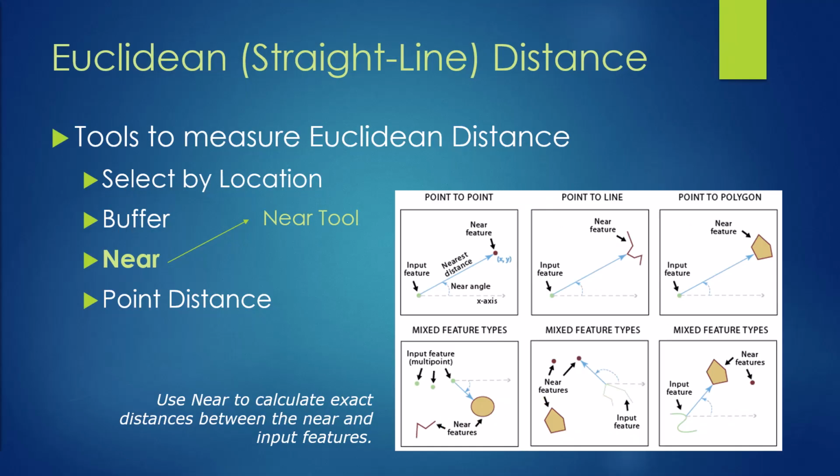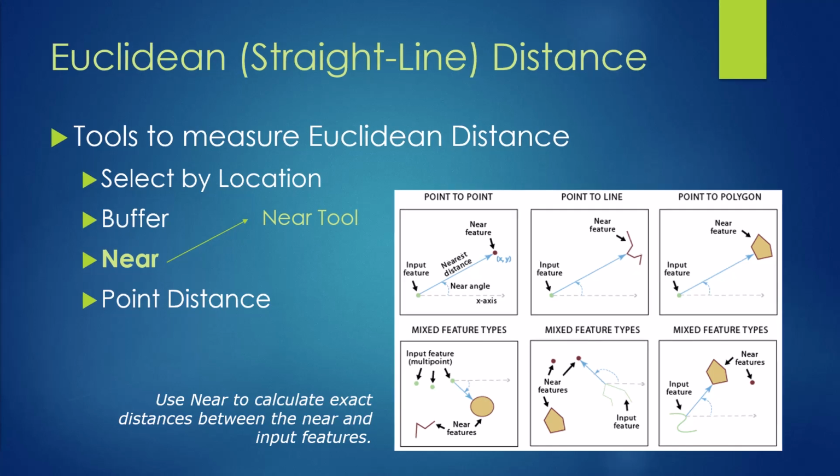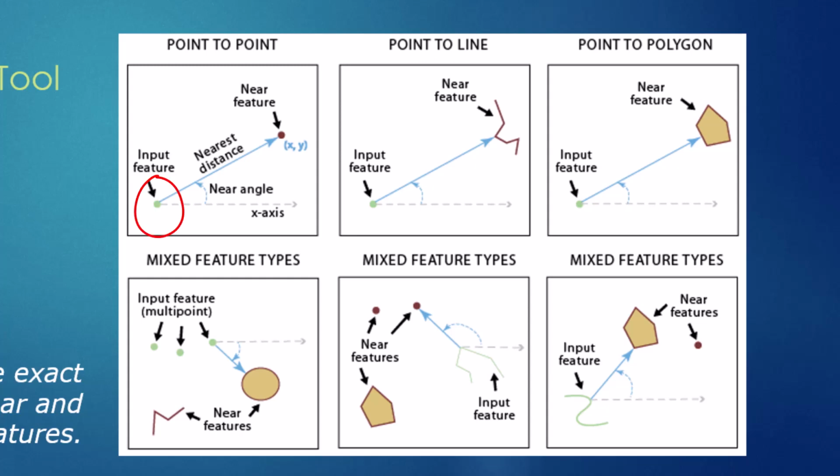So the next tool is the near tool. And one common question we ask in GIS is, what is near what? While buffer finds all of the features which fall within a distance of the input features, we do not know the exact distance between two objects or features. So the near tool will compare two layers and create a new output field with the information of the distance from the input feature to the near feature. And the attribute table will have the exact distance between these two features.